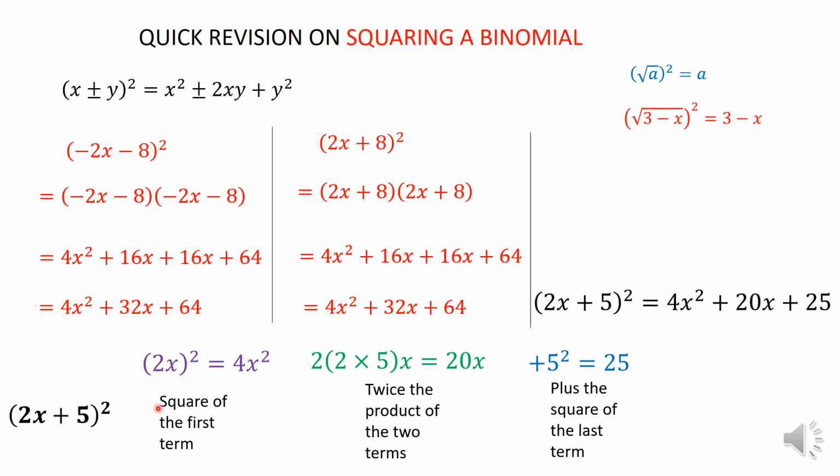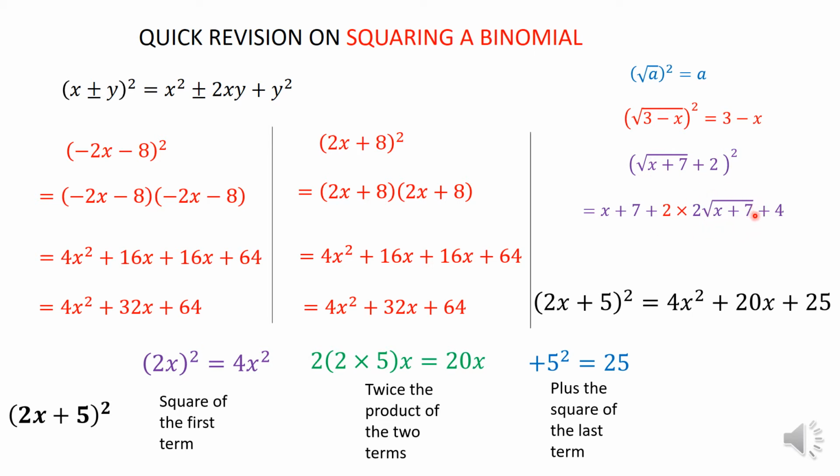Let's come back to this concept of squaring the first, taking twice the product of the two terms, and squaring the last. When I give you something like this, here I've got the quantity, the square root of x plus 7, plus 2, all squared. Think of the square root as just one operator. Applying what we know from this, I will square the x plus 7 under the square root. Once you do that, the x plus 7 will be on its own without the square root. Then we have plus twice 2 times that quantity there, x plus 7 in the square root.